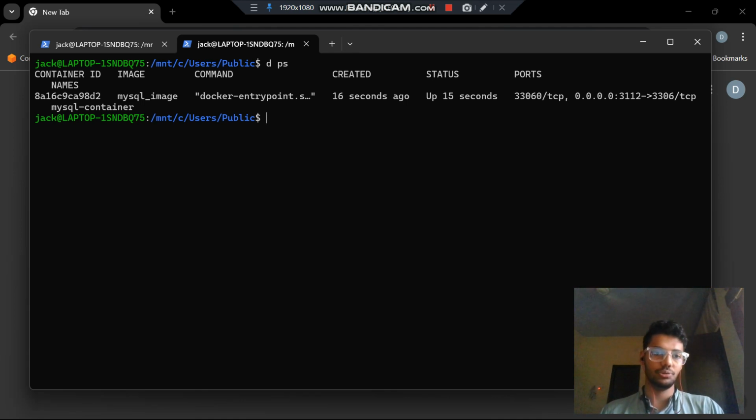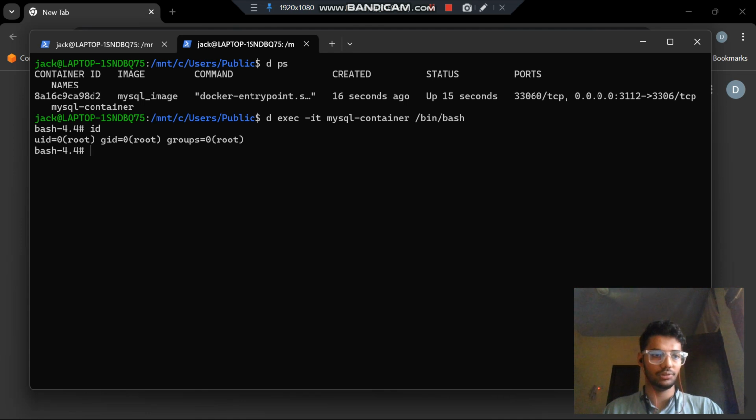Now, our next task is to get access to that database. So let's make use of the docker exec command, and specify it with the -it flag for a live TTY shell, and we need to specify the container name, mysql-container, and on that container run the /bin/bash shell. All right, great. So I think we are inside the container. As you see, the id command returns root, so we are currently root.